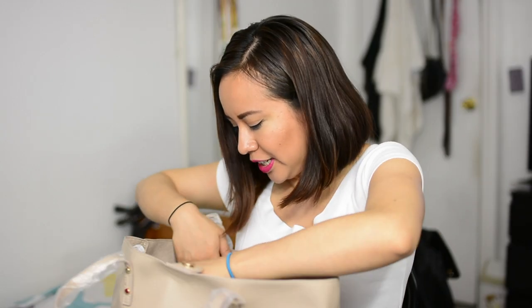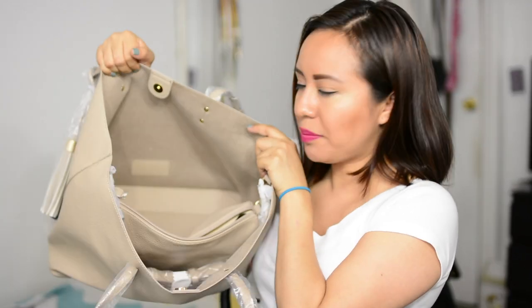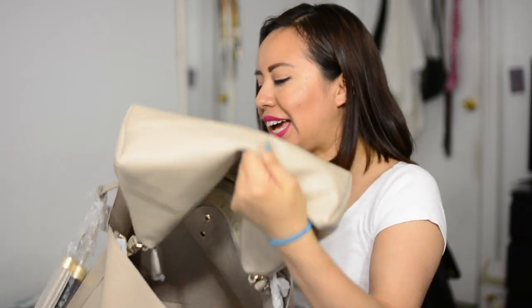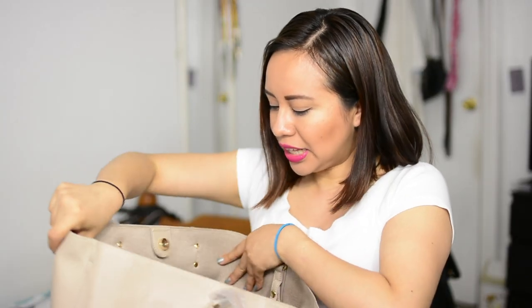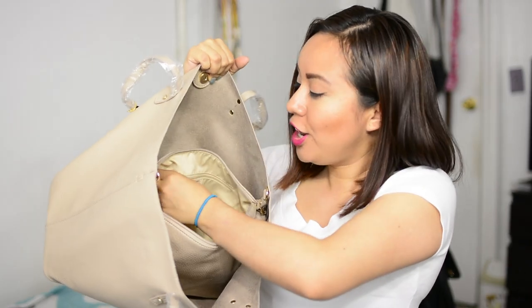This is amazing. Here is how the bag looks on the inside — it has this additional compartment. I'm going to try my best to show it to you and try not to get lipstick on it. This additional compartment does slide out but I can't detach it. This is the pouch it came with — I think I can fit my laptop here as well, maybe some books or magazines.